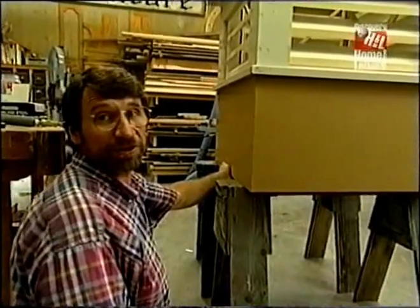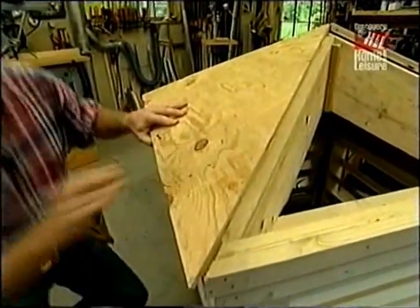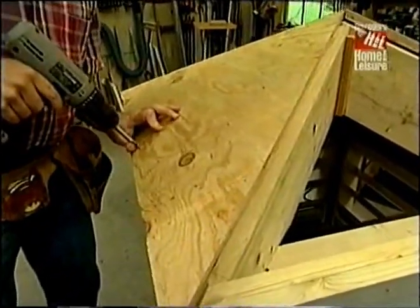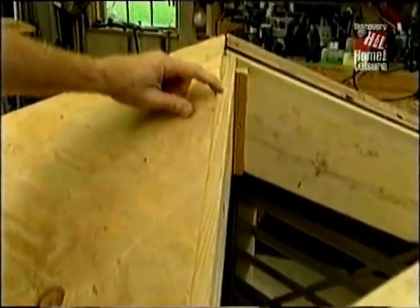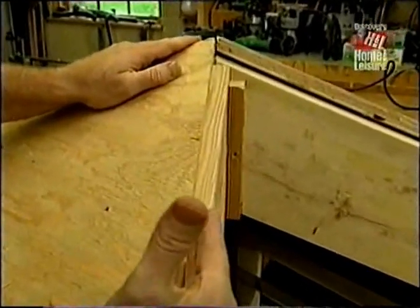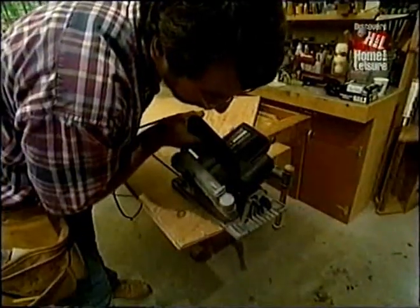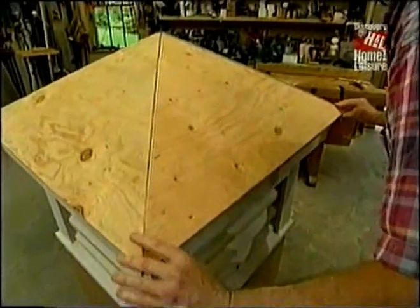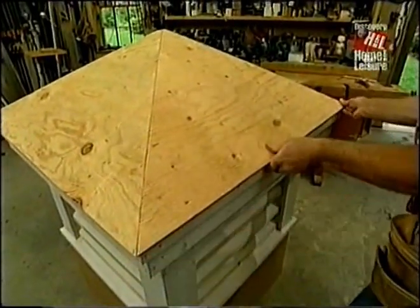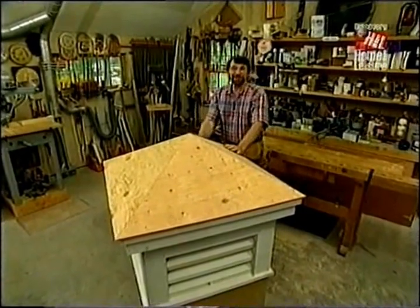The last bit of carpentry is to install the roof panels. The roof panels are made out of 3/4 inch CDX plywood. And I've made it so that the joint falls right on the center of the hip rafter. And I've beveled it back at 22.5 degrees to get a nice tight joint. Okay, that fits nice. All right, well, that takes care of that.